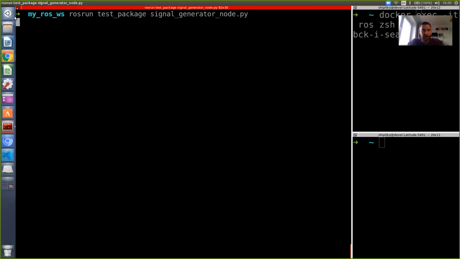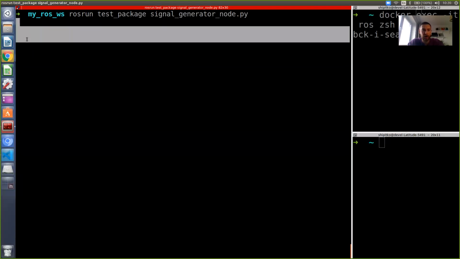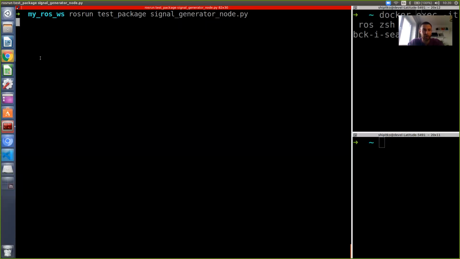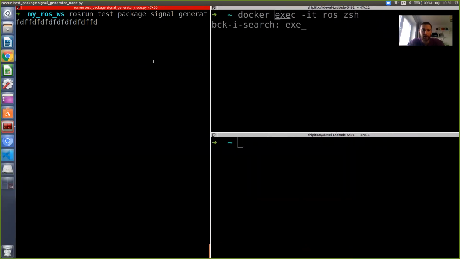Okay, we see that it is working, but nothing happens. We don't know what is inside, but we see that it launched, it didn't crash, it occupies our console, so we cannot run any new command in this console, but we don't know what is going on inside. Let's try to find out, and this is actually how you often debug your ROS.